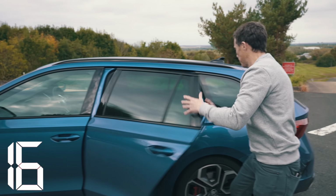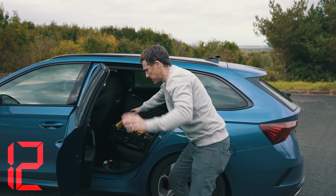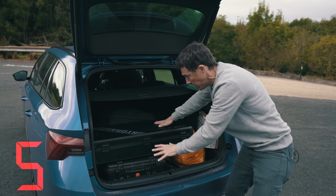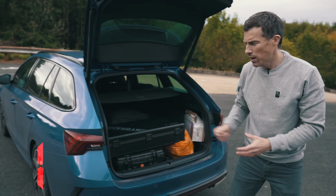Very odd. Back seats are full of all his stuff, but there's loads of room. Massive rear seats in this car. Look, you can see all his camera gear. The boot is over 600 litres. It's absolutely massive, and that's why he has this car, it's a brilliant camera car, and it's fun to drive, sort of, and it's comfy too for a sporty car. Great all round.